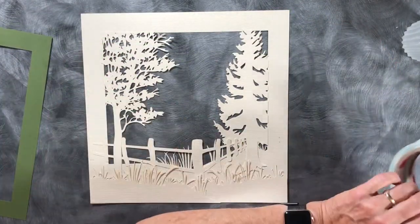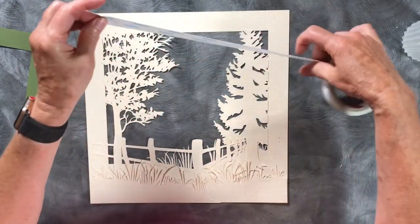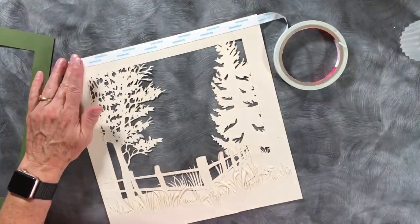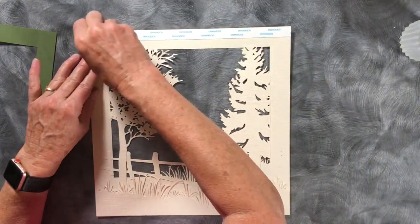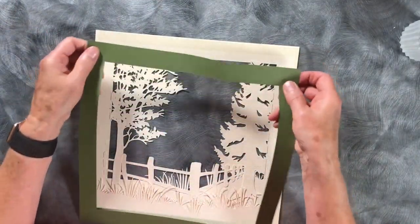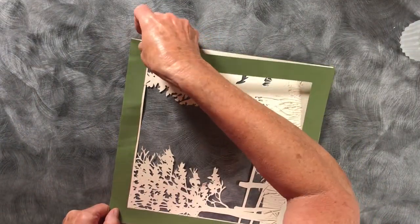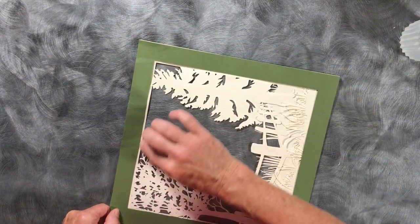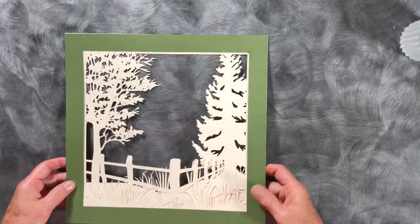To adhere this, I take a piece of score tape and I stretch that across the top here. Peel it and place this, matching outside edges and corners. What's important is that this seam in here shows about the same amount of ivory all the way around. Layer one is now complete. I'll put that to the side and start working on layer two.